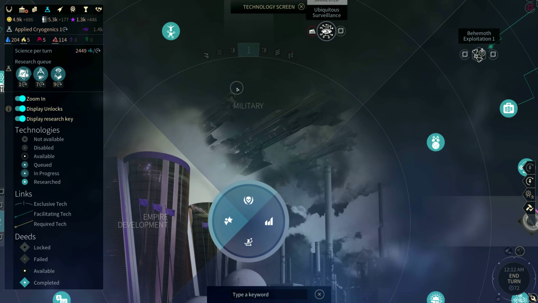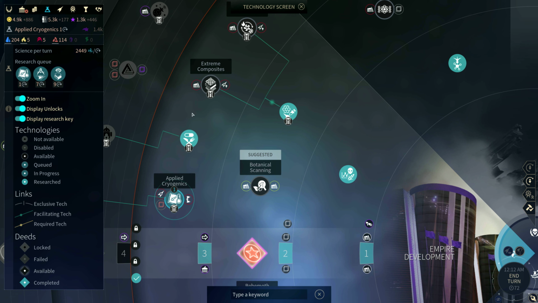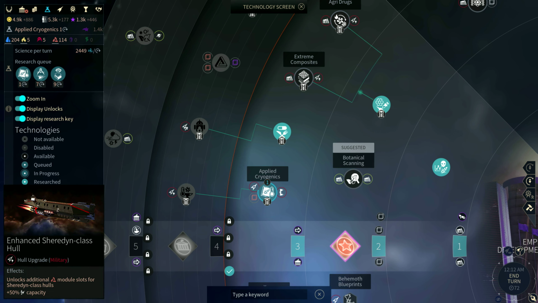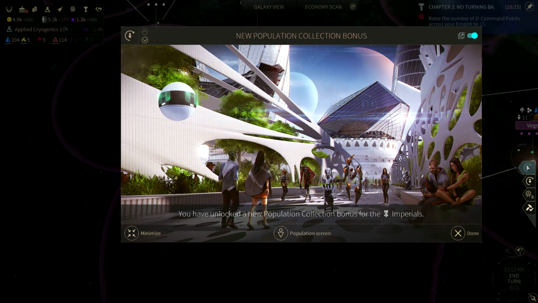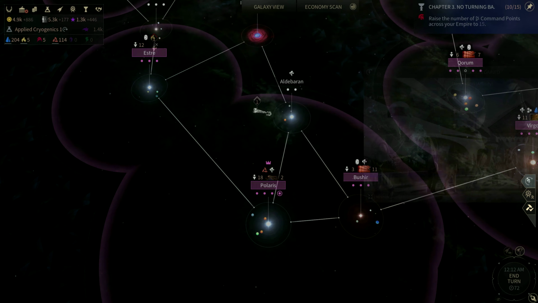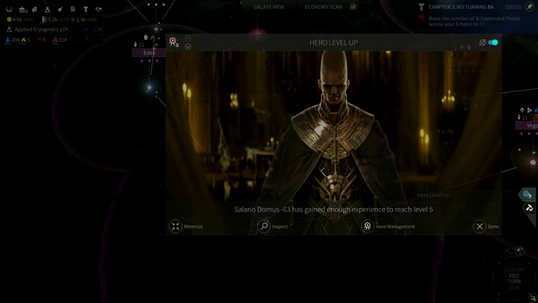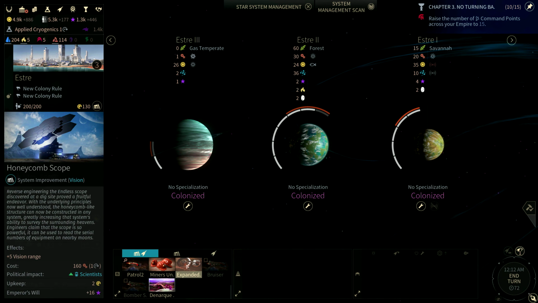We'll see what we could do with the Hunter class next. It looks like the Coordinator class is pretty solid for us. And upgrading that Coordinator class should be reasonably easy, because we have lots of antimatter. Although we have to get some science technologies soon. Once we get this next technology, we'll switch to Sheridan and we'll get the Sheridan population bonuses immediately.